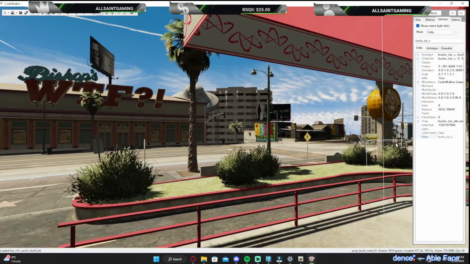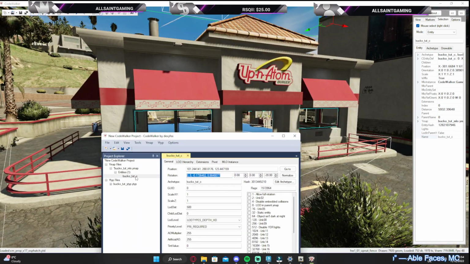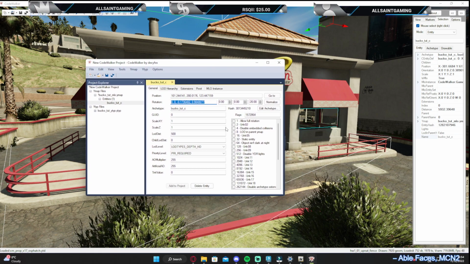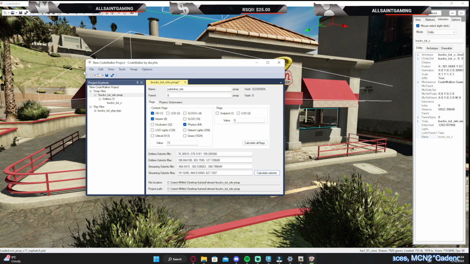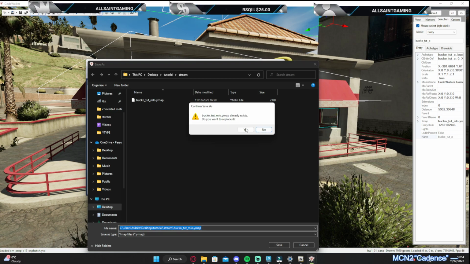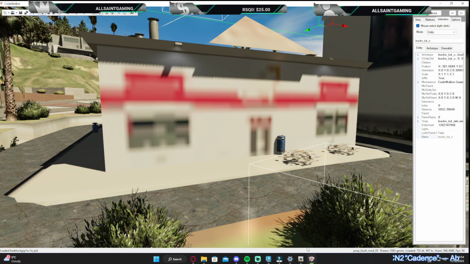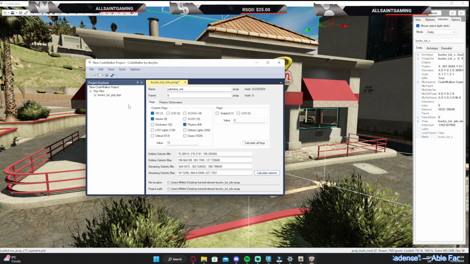Don't worry about your building disappearing. I always put static entity on. If you calculate flags and extents, save that, like so. Close that one out. Remove from project.